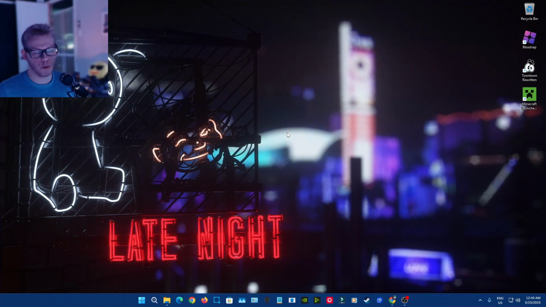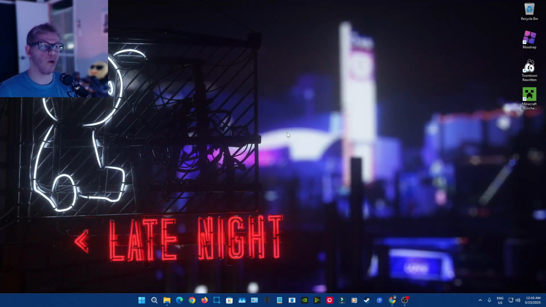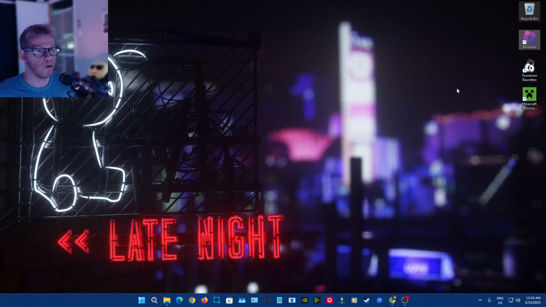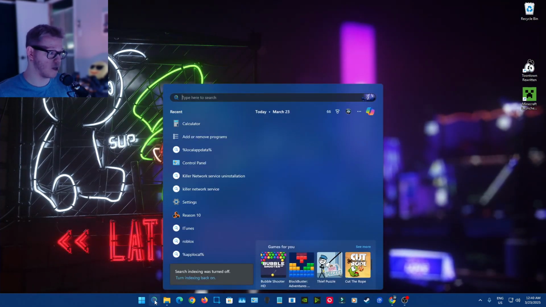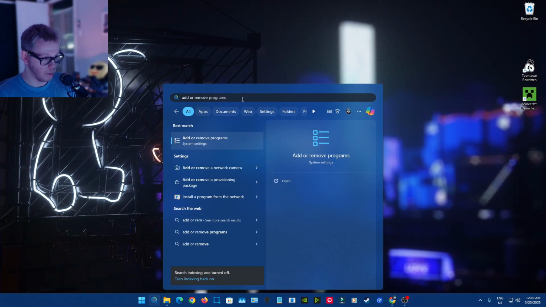So if we take into consideration that you have Bloxstrap installed on your computer and you would like to have a fresh install, which is actually what we're going to go ahead and do right now. First of all, we're going to remove the icon, if it's somewhere on your computer. Also, next step, go to the search icon over here and type in add or remove programs.